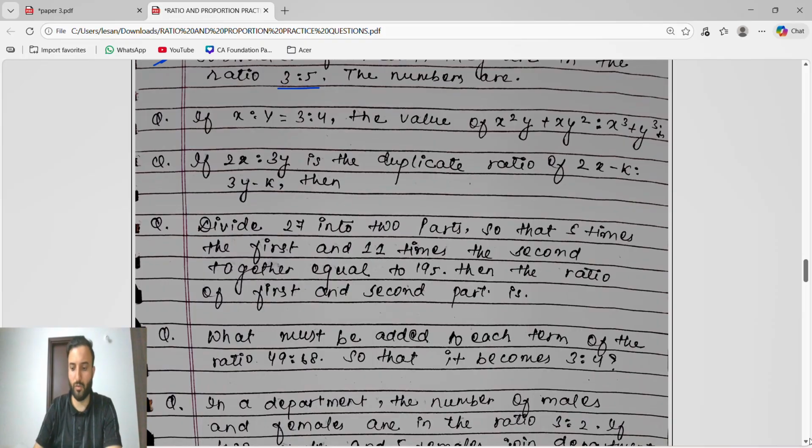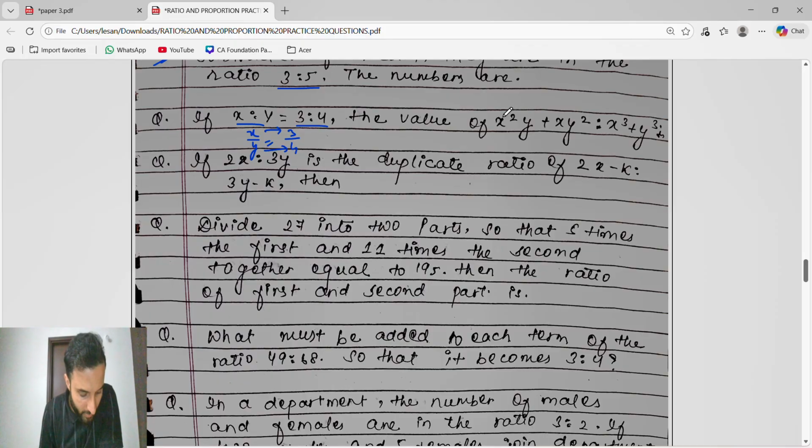So this type of questions you already know, so you can do that type of question. Okay, next. If x is to y. Okay, p q r 3 cities, again the same repeated question we skipped. Okay, fine. Now x is to y is 3 by 4 means x by y equals 3 by 4. Numerator equals numerator, denominator equals denominator. So x is 3, y is 4. Now you have to solve this.